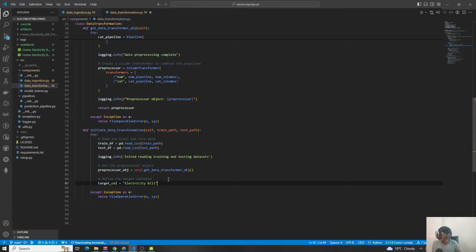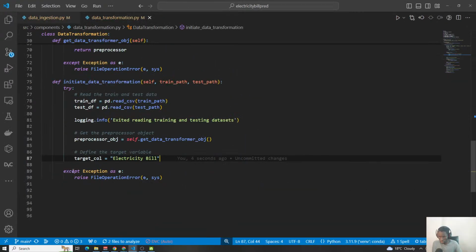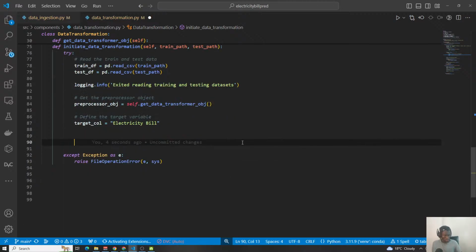I'll just increase the font. So target column electricity bill. And then after this, we need to drop the target column from the input features in both the training and testing set.